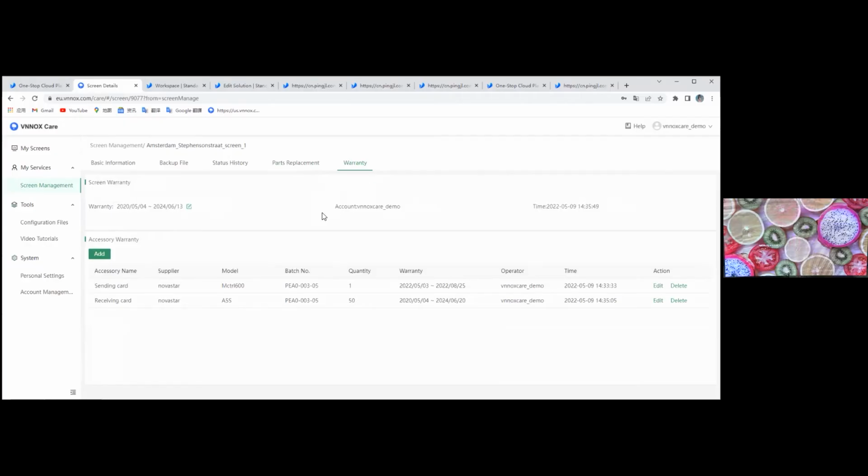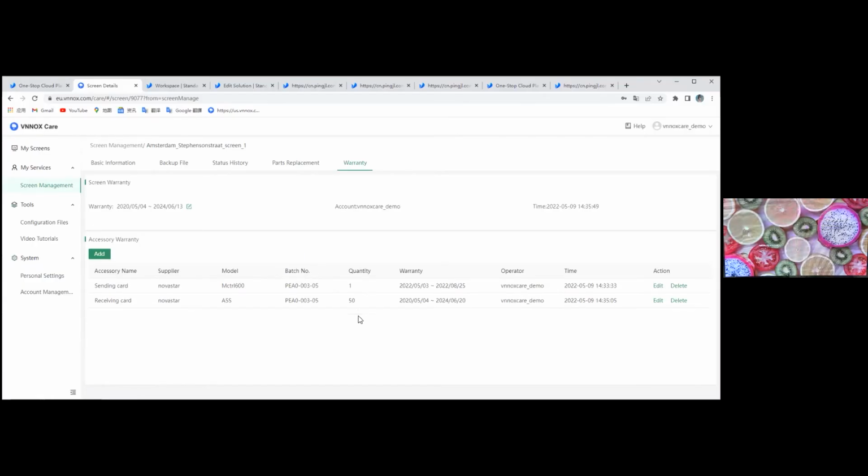And the fifth part is the warranty, for the receiving card, module, and the batch. And the batch is very important for you. Make sure that all the receiving cards in one project are in one batch, because if you do not keep the version or the batch the same, it will cause a brightness issue, such as some modules being very bright, or some being dimmer.